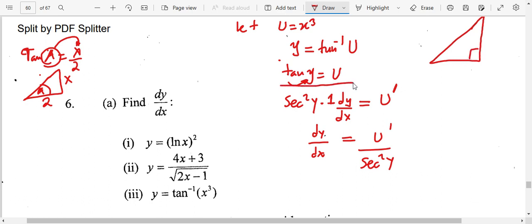So even here I can write this like this is a right angle triangle. Now here we've got tan y is equal to u, meaning that the angle is y. Now u is the same as u over 1, so this means that tan y is equal to u, which is the opposite. Then 1 is going to be the adjacent because tan is opposite over adjacent. Meaning that for me to find the hypotenuse, how do you find the hypotenuse? You get this side, you square it, you get this side, you square it, and then you square root. That means that the hypotenuse is going to be the square root of u squared plus 1 squared, which is just 1.